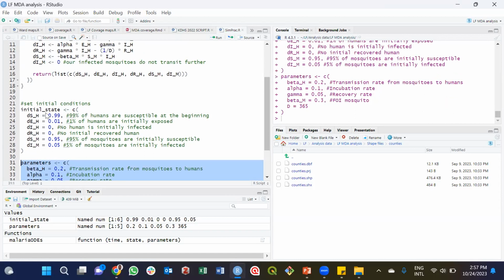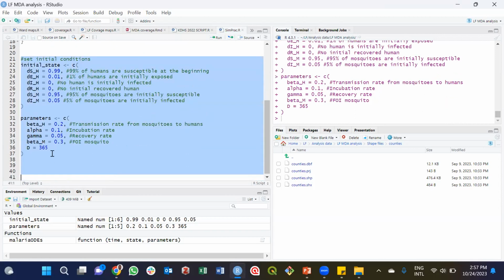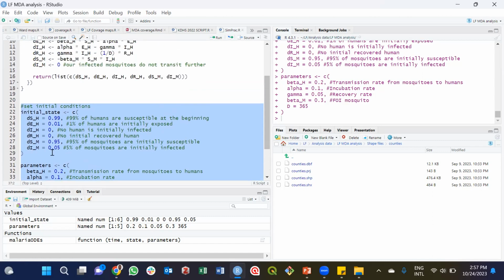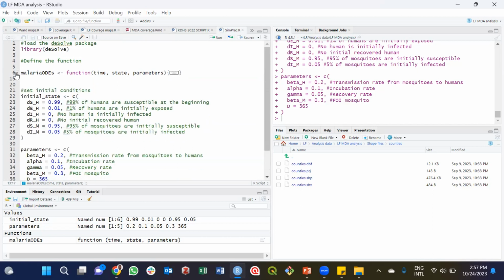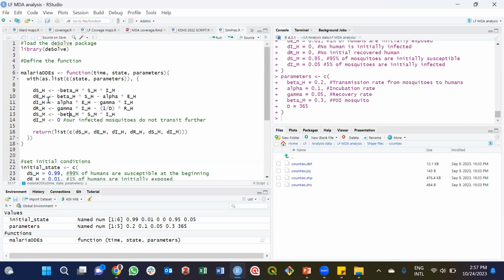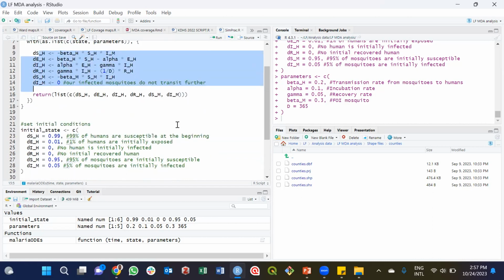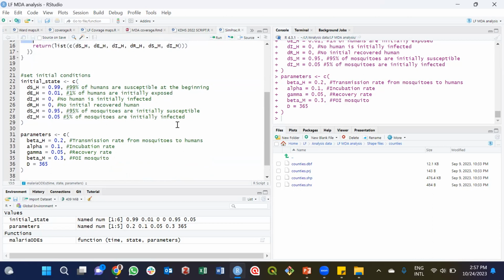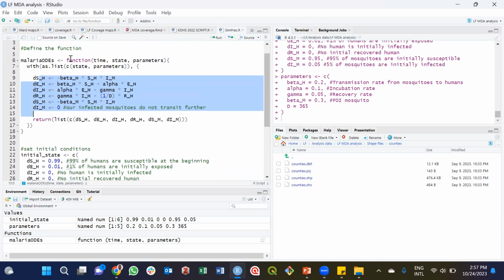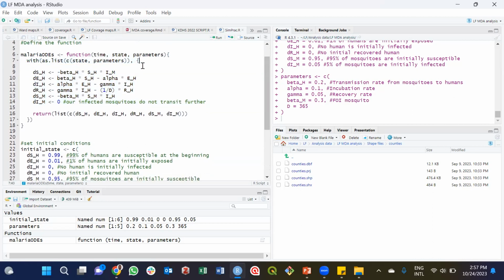So all these values that are put here are not important. They are not standard. This is what you'll get from your literature review, or from your data analysis. But defining them is what is important. And you can appreciate that from the very word go, apart from setting up this function, which is a standard thing, all the other things you can do even without knowledge of R. You can just copy them online. You don't have to master them.